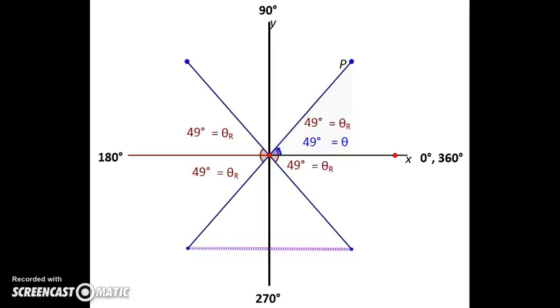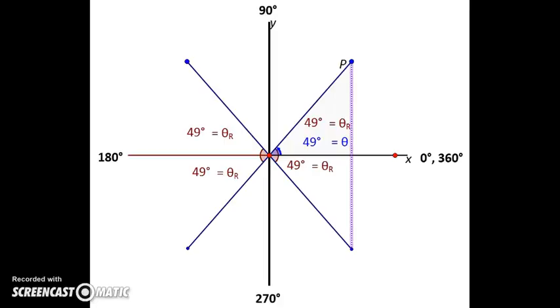Now another alternative would have been to take that initial angle that I had in quadrant 1 and reflect it in the x-axis instead. So instead of starting with the y-axis like I did, I now reflect it in the x-axis. And I could have reflected vertically.